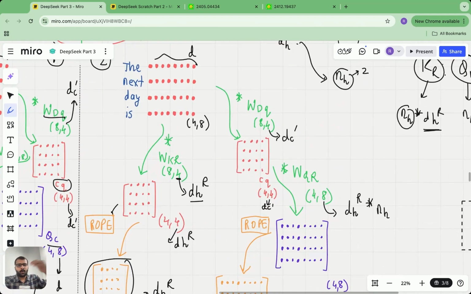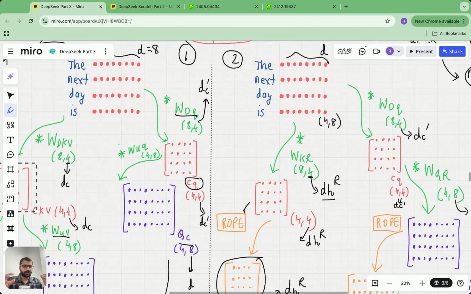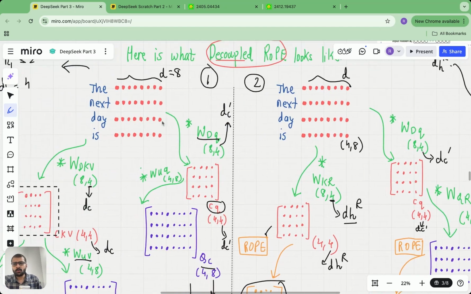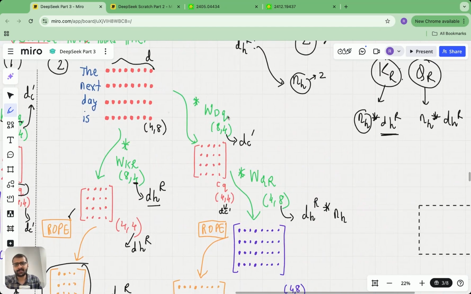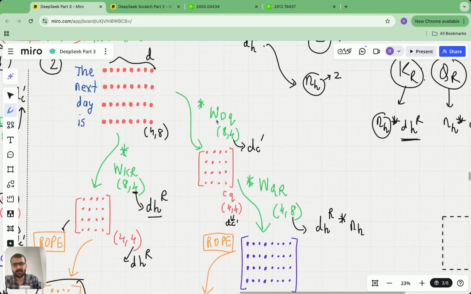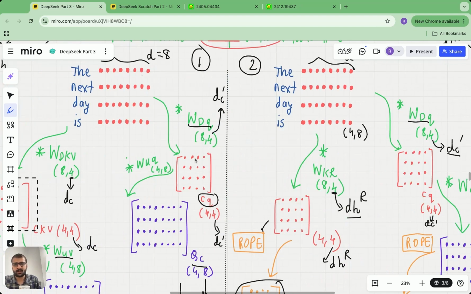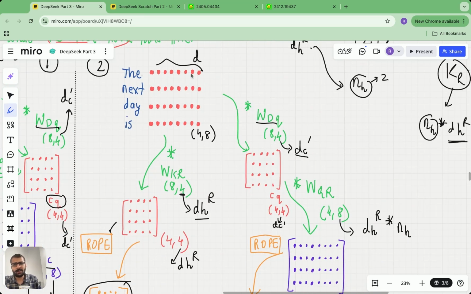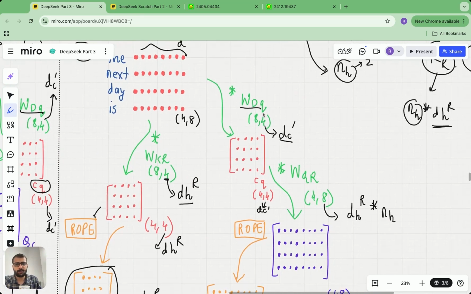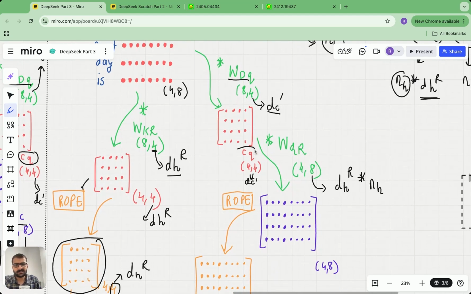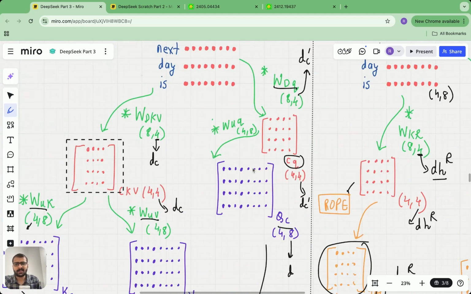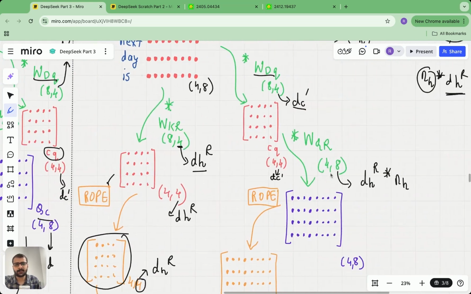Now we see how the queries are computed with rotary positional encoding injected. So if you see on the left hand side, we down projected and up projected, right? The same thing is going to happen. We are first going to down project with Wdq, and this is the same dimension dc dash which we saw over here. So we take my input 4 by 8 and down project it by multiplying it with Wdq. This gives me my Cq matrix, which is 4 by 4. That's the same Cq matrix which we saw over here, right?